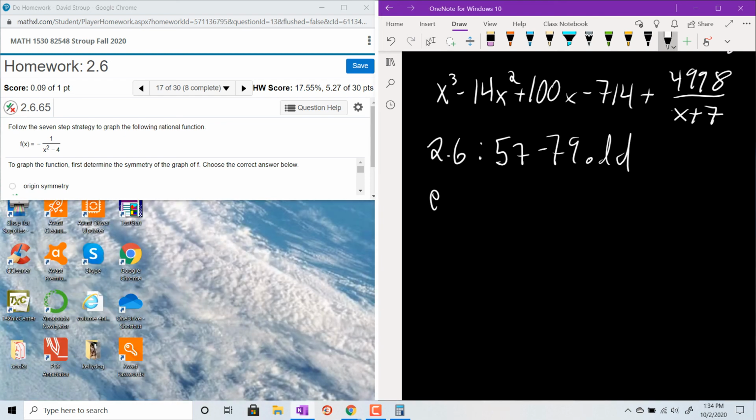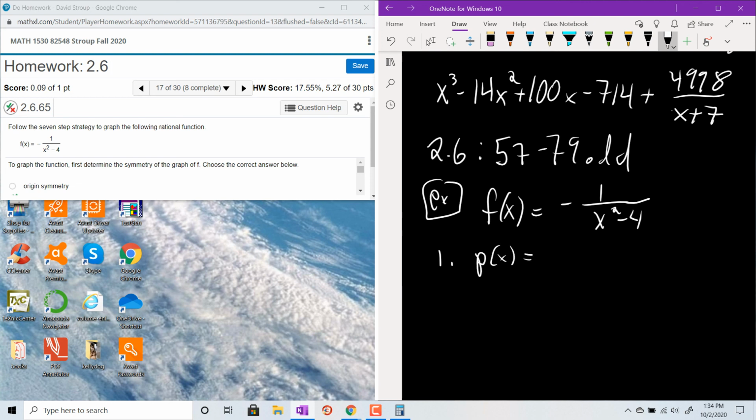So, example here. f of x equals negative 1 all over x squared minus 4. The first thing they're going to want is symmetry. What I suggest doing is splitting it into a numerator, which we could say is negative 1 if you just rewrite it with the negative up top, and the denominator q of x is x squared minus 4. So p of negative x is still negative 1. That's good. If nothing changes, then you still have a chance.